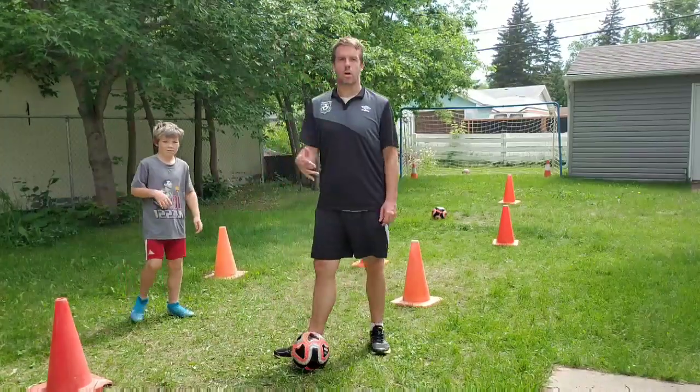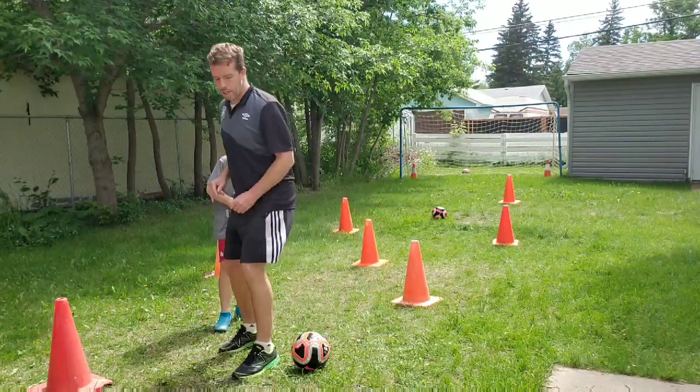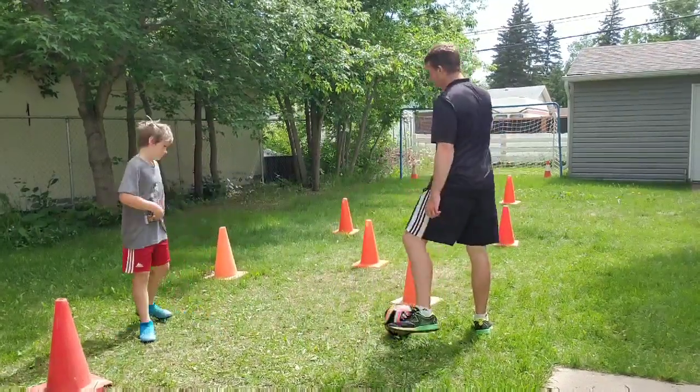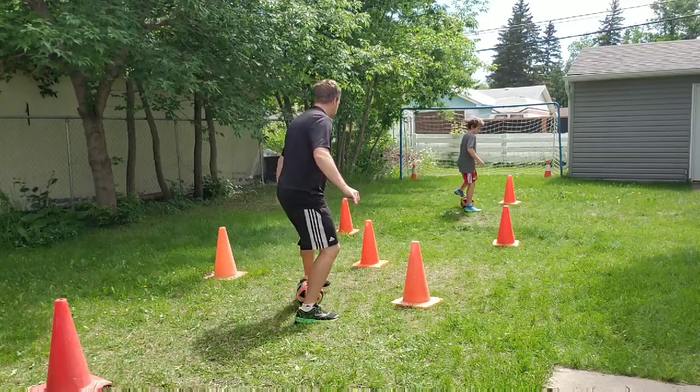Guys, so the next move we're going to work on is the scissor step over. It's all with one foot, and use whatever foot you want to shoot with. That's the one you need to go over with. So we come in the grid, scissor step over, boom.